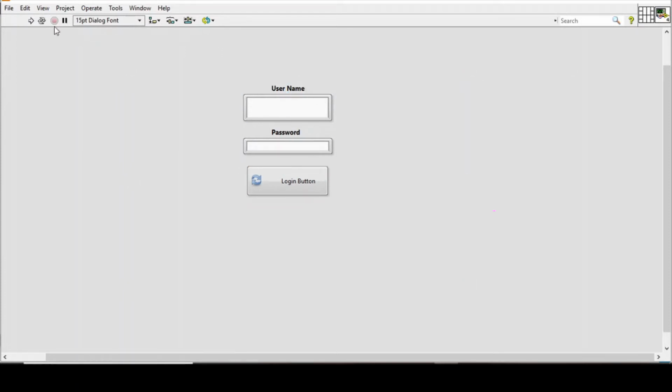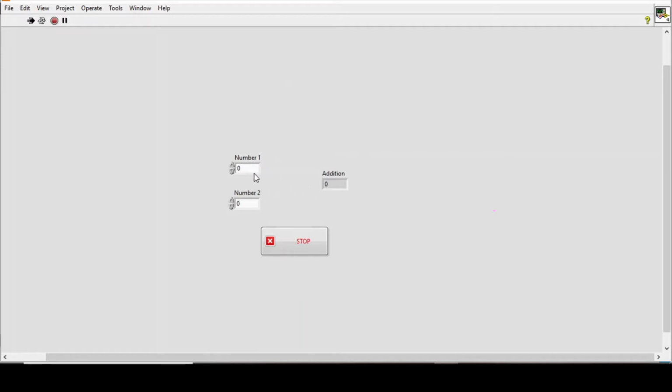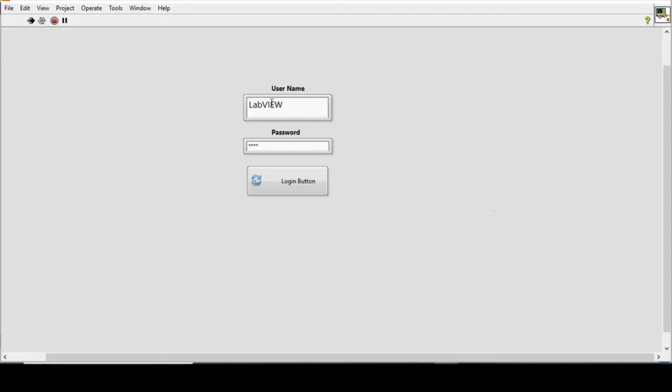Right now, if we run this, we enter our user login and 234 as a password. If we press the login button, it appears here, and if we press stop, it will bring us here. So it is not changing. It should turn to nothing, so that every time a new user comes, it does not see what was appearing before.